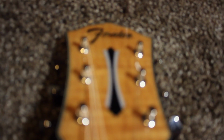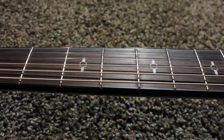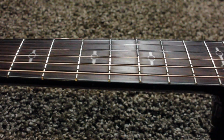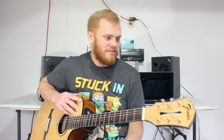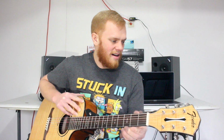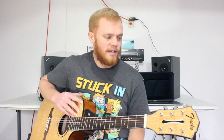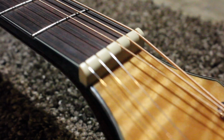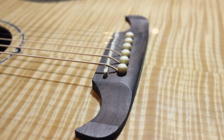Tortoise shell body binding, aged white binding on the neck. You got chrome hardware everywhere. The fingerboard of this is Indian laurel, or Indian Yanny if you prefer. The wood is NATO on the neck. The scale length is 25.3 inches. It's got 20 frets.